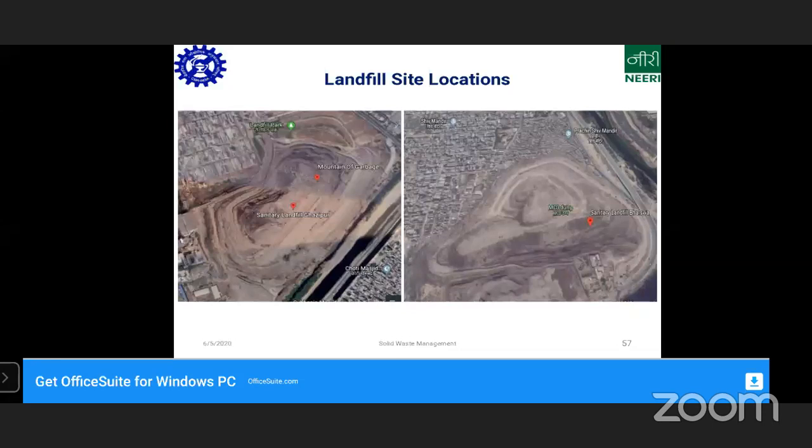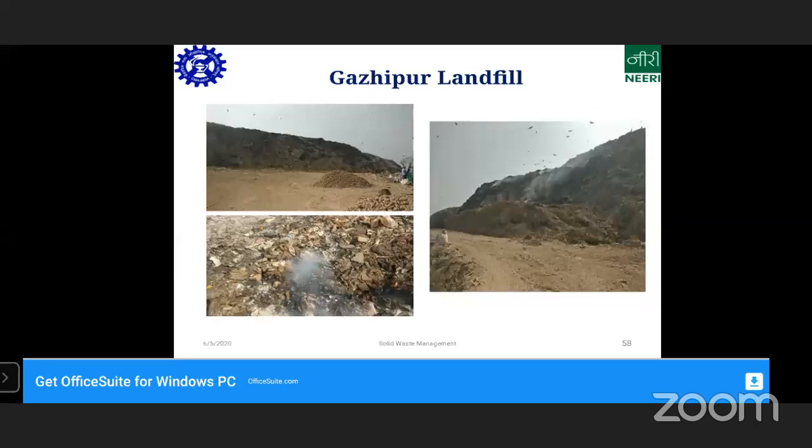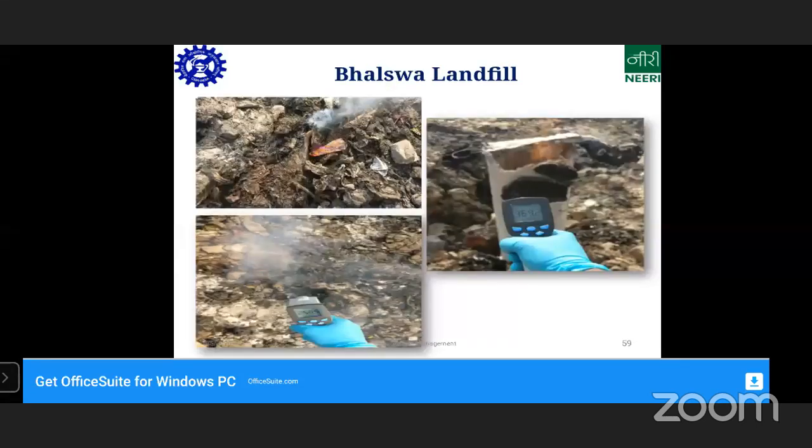These are some locations from where I collected the data. I'll show you how it starts. It starts by smoldering. You can see slight smoke coming initially, and then it starts to burn. This is the Ghazipur landfill in Delhi. I just wanted to show you the temperature at the landfill site. Whatever pipes I showed you, there you can see the temperature. It's around 369. Here where the smoke is coming, it's around 258. So in these places the temperature is so high.